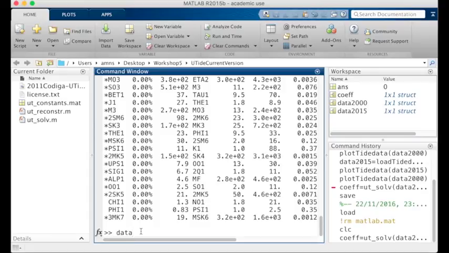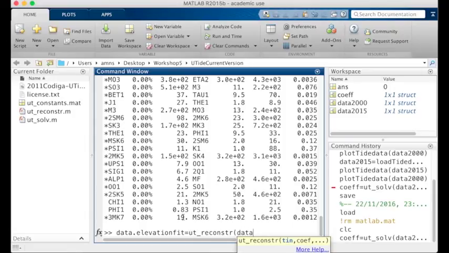So we can say data.elevation_fit, which is now our predicted elevations, equals UTreconstruct, and then we give it the times and then the coefficients.